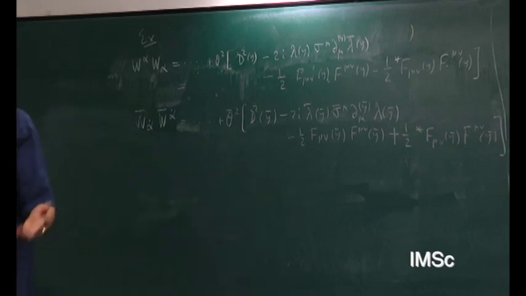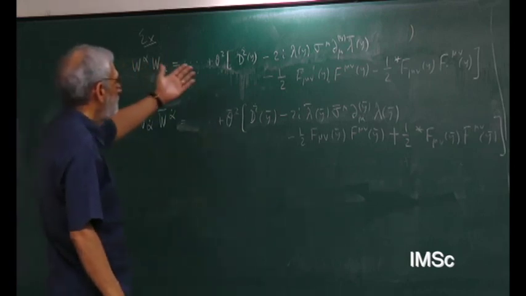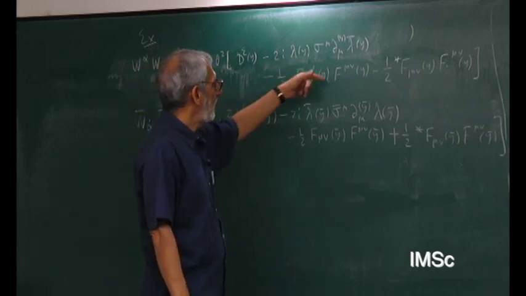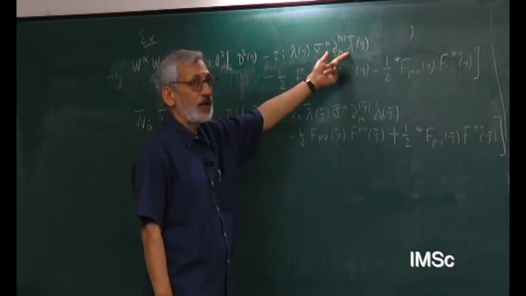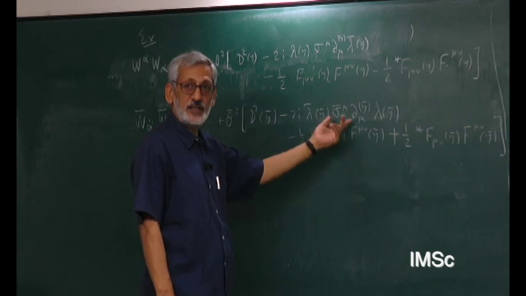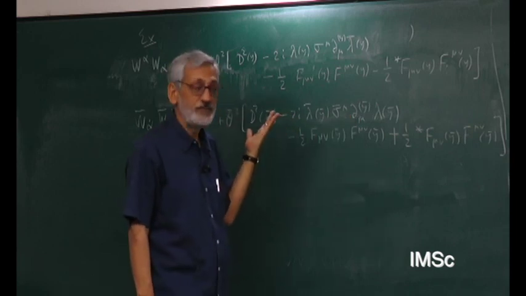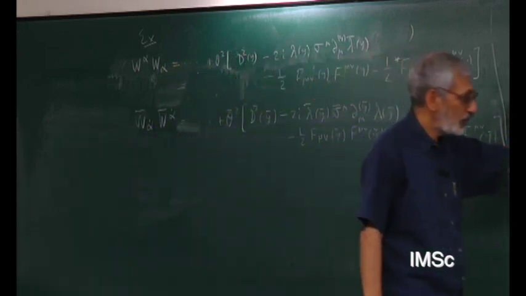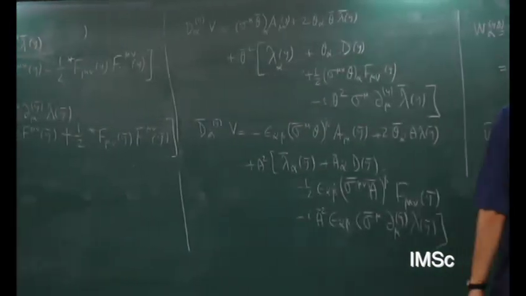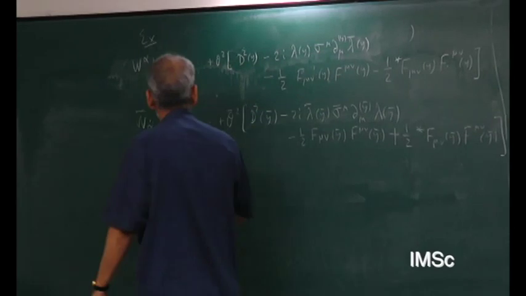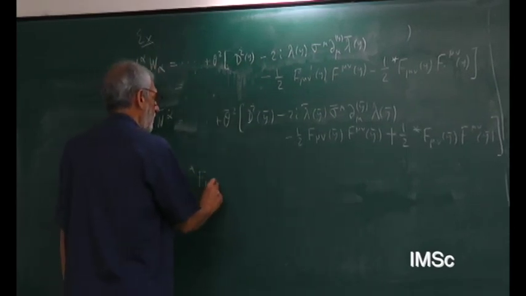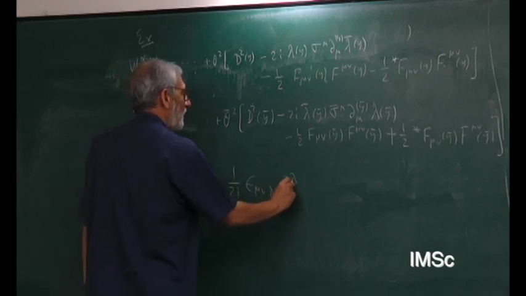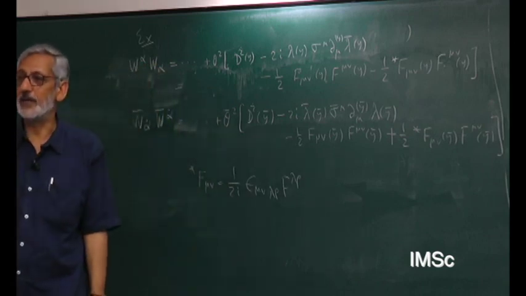This will be the complex conjugate of what we have here. The complex conjugate of this will change this sign, but make this derivative come here with lambda bar. Then you reorganize that using that identity and pick up that sign back again. And the complex conjugate of f star is minus f star because there is an I in the definition of f star. So let me write f star here for you again. F star mu nu is 1 by 2 I epsilon mu nu lambda rho f lambda rho. There is an I sitting here. The complex conjugate of f star is minus f star.